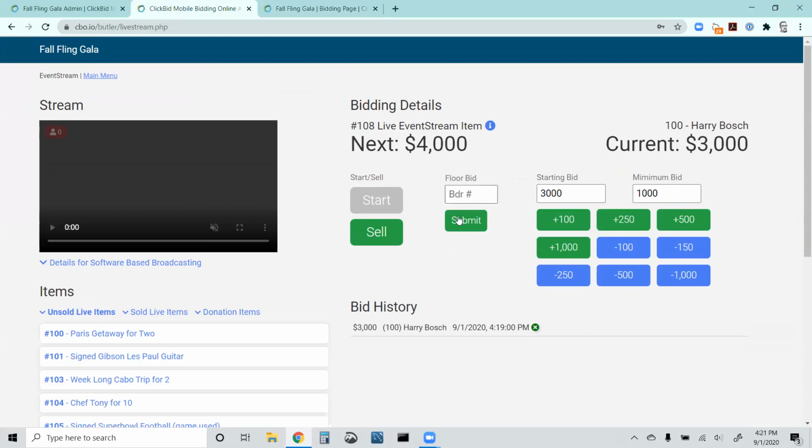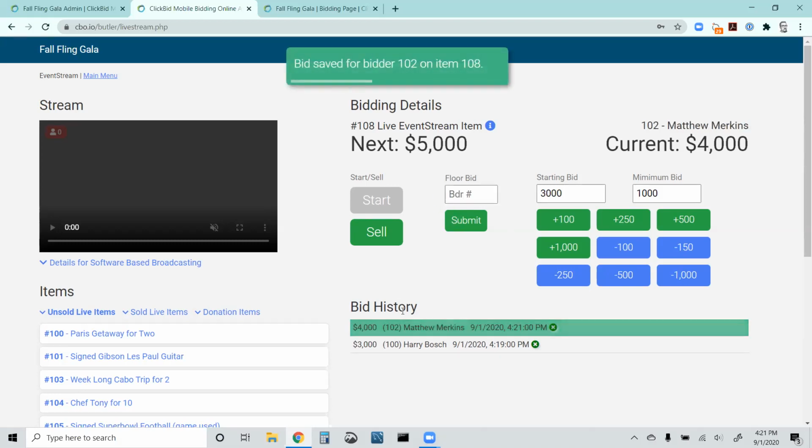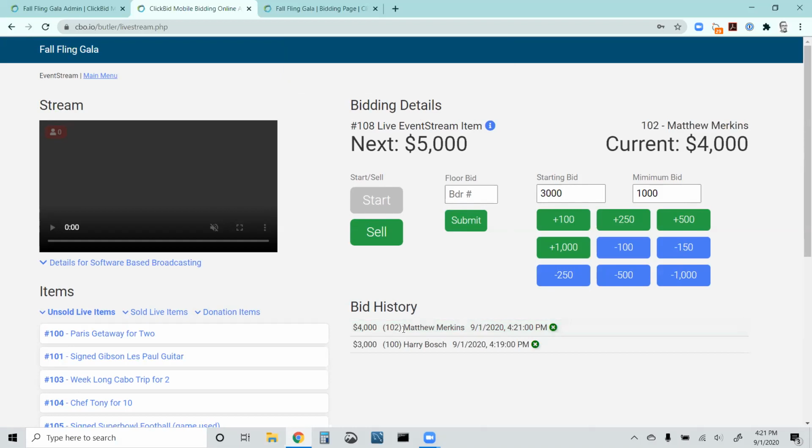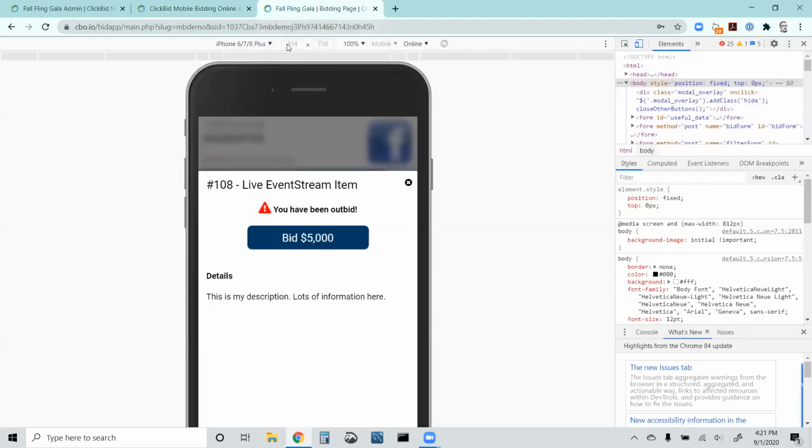And we have this little tool here called the floor bid. This has really been helpful for me during my webinars, in that I can simulate somebody raising their paddle on the floor. So again, at a physical event, if I want to blend the two, somebody, bidder 102, just put their paddle in the air, and the auctioneer says, thank you, bidder 102 for 4,000. And then now Matthew Merkins just gave $4,000, and the next bid is 5. Okay, folks, 4,000, do I see 5? 5,000. And then at home, I saw, oh, I just got outbid.